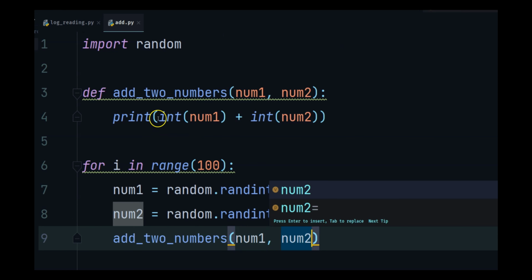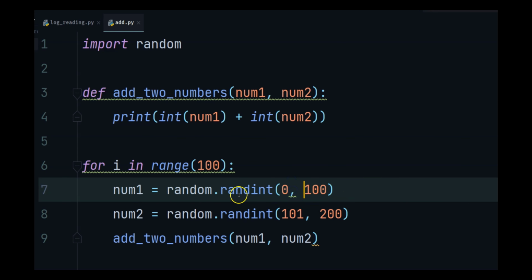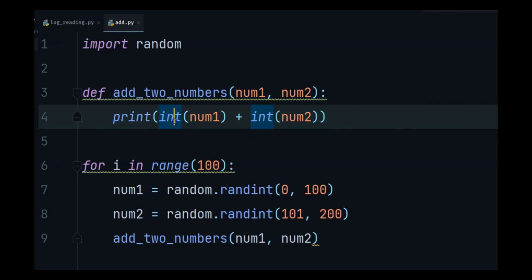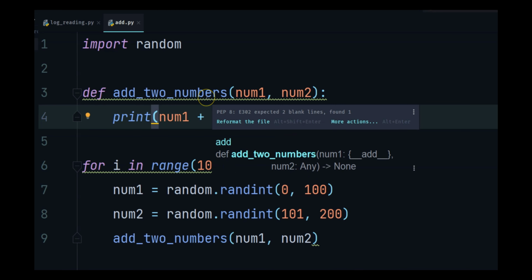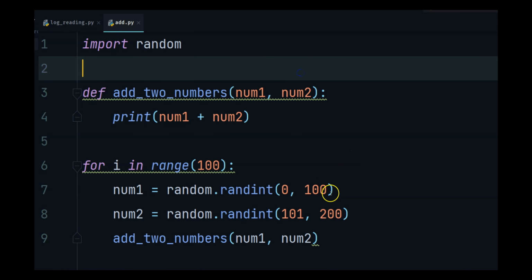We already know that we are going to generate integers, so we don't need to do this. This is useful when you are trying to use an input from a user. So what this does is, let me see what it is saying, expected 2 blank lines of code.